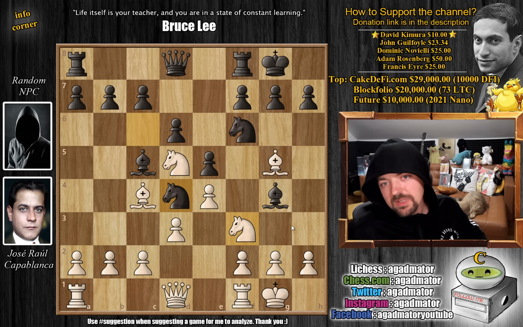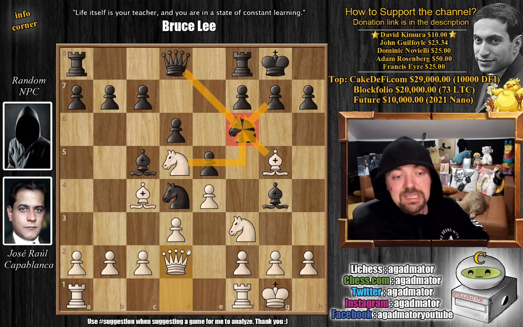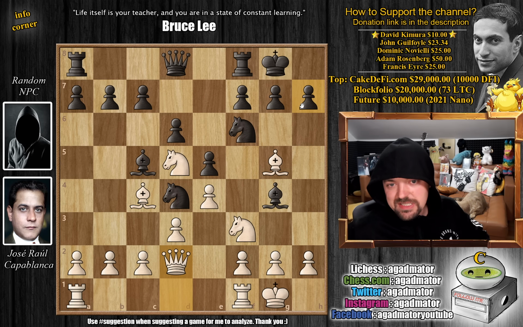So here you might try a couple of different ideas, but the move Capablanca plays is the absolute strongest one, and that is queen to d2. The queen will be very useful along this diagonal, as you know that anything that captures on f6, black will have to capture with the g pawn if he doesn't want to give up the queen, and then the queen gets access to the h6 square.